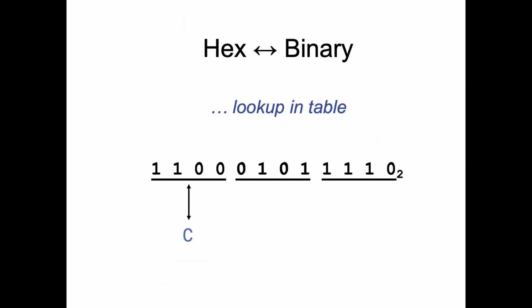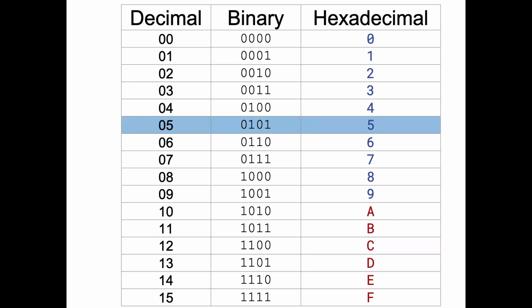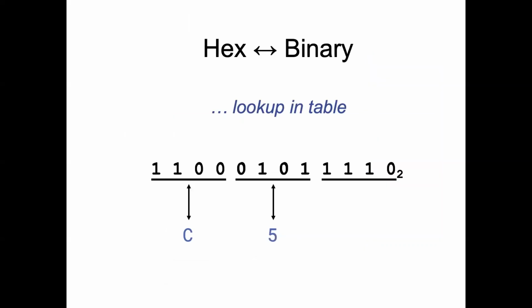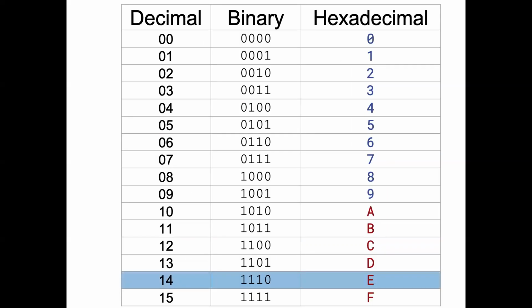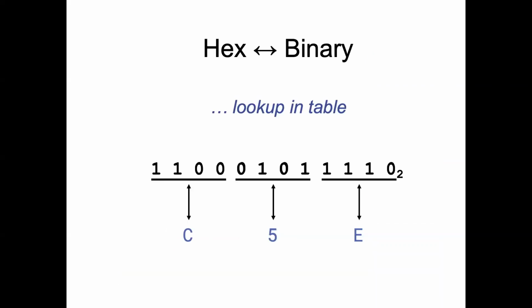That next one, 0101, that's 5 in binary. And for that, we just get to use the decimal digit 5. So the next 4 bits are represented by 5. The low order 4 bits, 1110, that's worth 14. And in hexadecimal, we say 14 by saying E. So that hexadecimal number, 1100, 0101, 1110, we can say in much shorter form as C5E in hexadecimal.